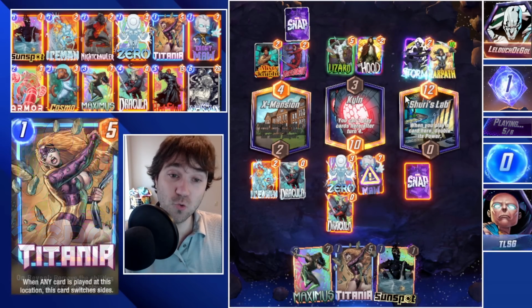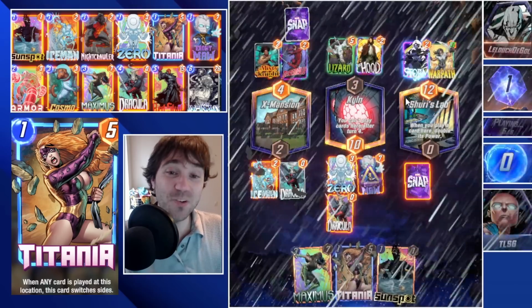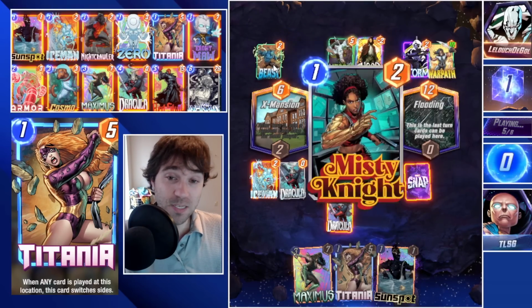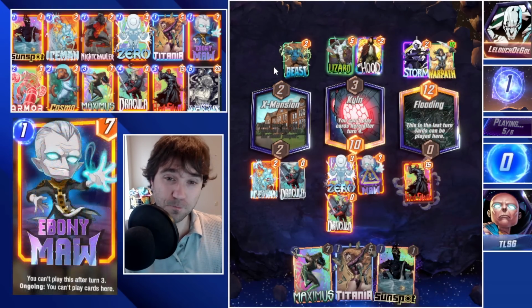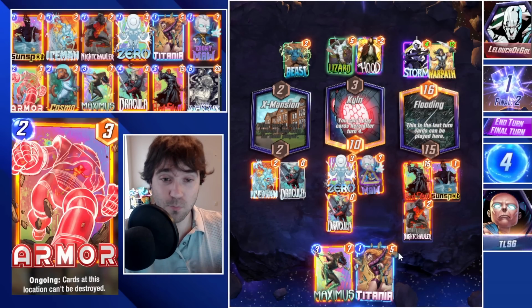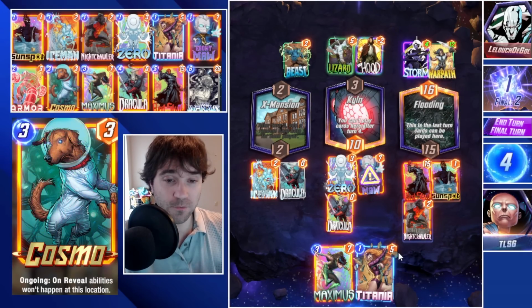And so they storm the Shuri's lab location to make sure that we don't get the double power from our Red Skull. They beast their cards back in. I know one was Misty Knight. I don't remember what the other one was, though. So I'm going to go ahead and play Sunspot and Nightcrawler into the flooded lane.